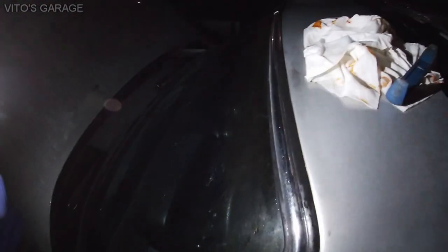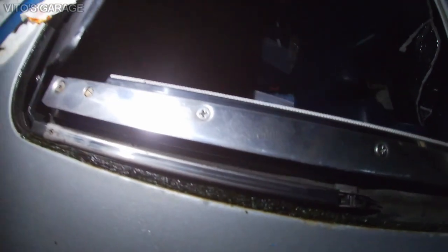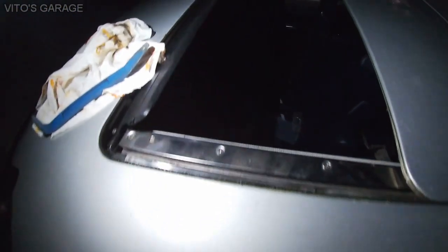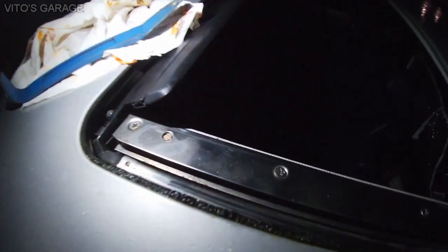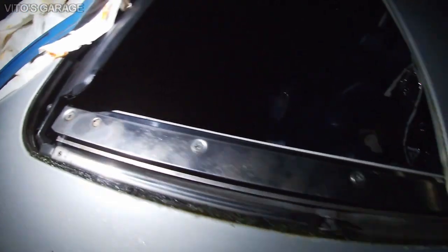Okay, so I already know the source of the leak, so I'll be focusing on this gasket. And then the sunroof is all good. It's actually all clean over here and everything. I'll lubricate the sunroof before doing anything else and make sure there's no rust. If there's any rust, I'll clean it up and do rust prevention and all that.